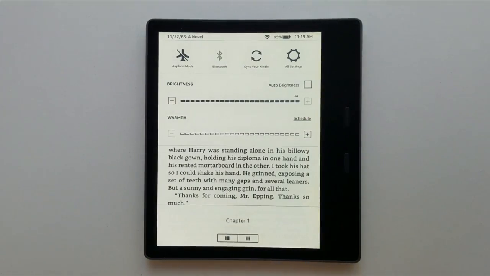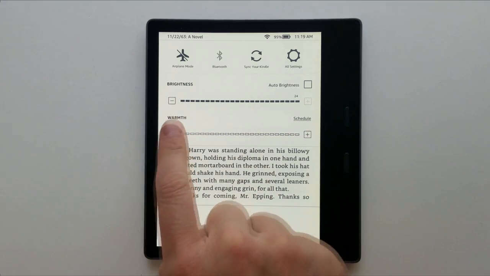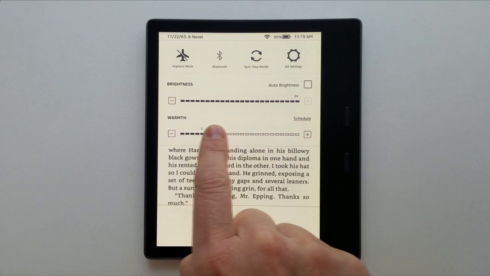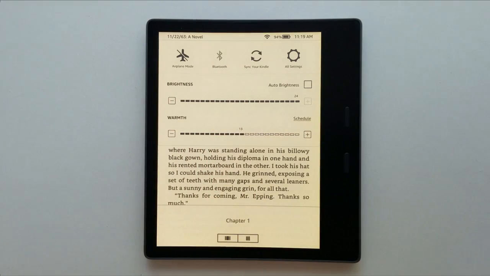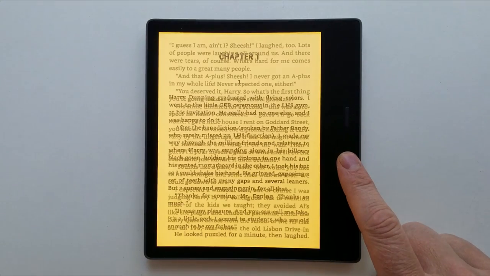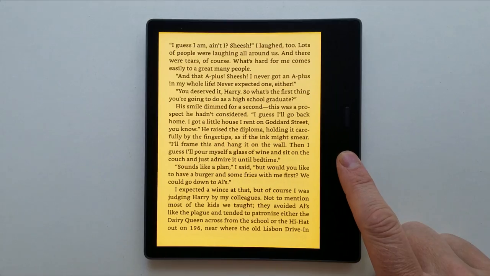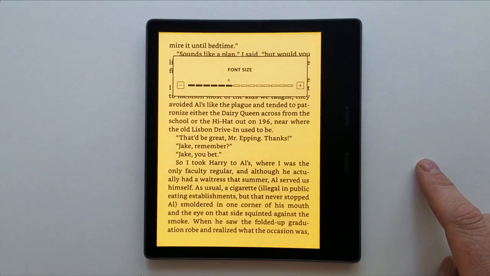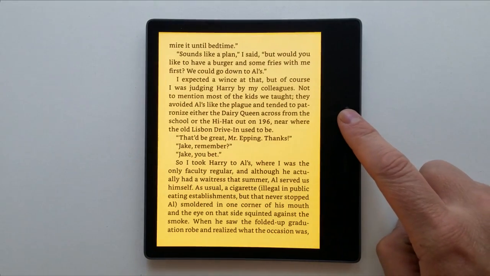You can open up the settings menu up here and adjust your brightness. It also has auto brightness if you want to go to the auto setting. And then here you can blend the warmth setting to whatever level you would like. You can have it darker if you want, or you can just have a little bit of the warmth added to the cool. So you can control your front light color, so it's definitely a plus. I do like it. Other companies have been doing this for years with their e-readers, so it's nice to see Amazon finally add it to their model as well.